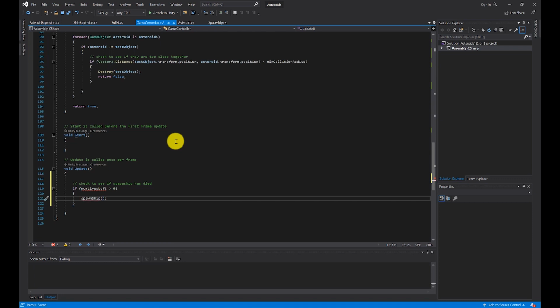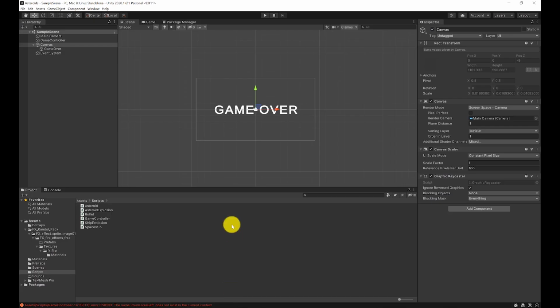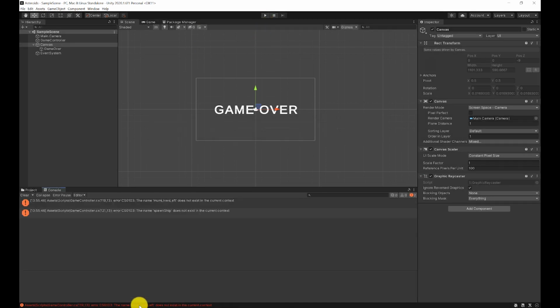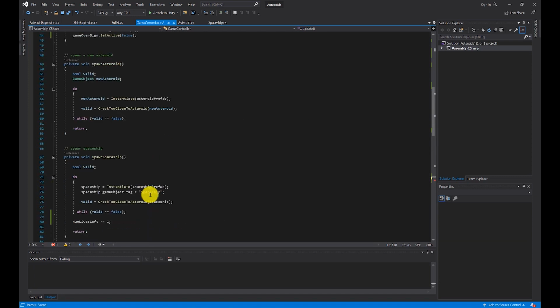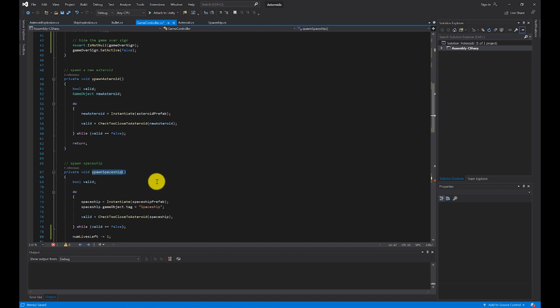Okay, so let's do this. There's probably some bugs somewhere. Compiler error, yeah. Num lives left. Well, I wrote num lives. Sorry, it's a little small on my screen. Num lives left and spawn ship. Oh, I called it spawn spaceship.